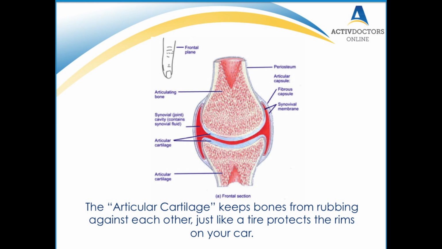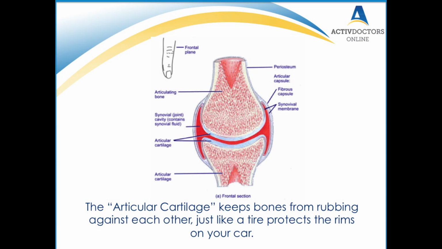Over on the left, the third or fourth written name down, you'll see that they're pointing to these two blue areas called articular cartilage. Articular cartilage is padding at the ends of the bones, usually found where the bones meet, that is essentially padding for the joints. This is so that when the bones rub against each other, they're not actually rubbing bone on bone, but rather cartilage on cartilage to soften the movement and to make it so that the joints don't hurt.